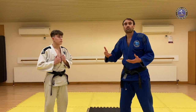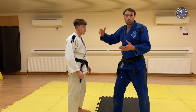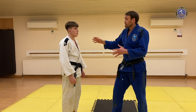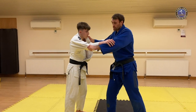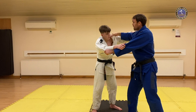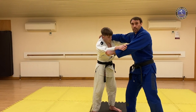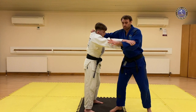We're going to look at the classic entry, classic Uchimata, but we do it with a slightly higher grip. I'm very tall with long levers, so instead of taking traditional collar and sleeve — lapel and sleeve — I'm just going to slide my right hand higher here under the ear. Now I've got more head control.